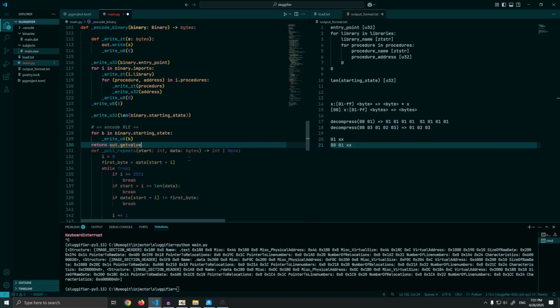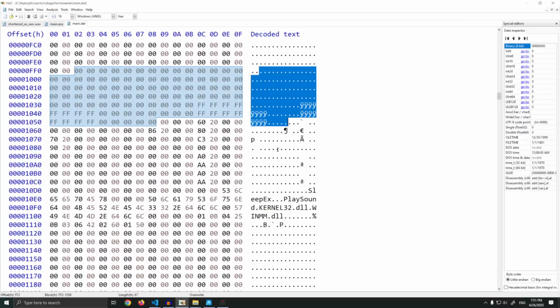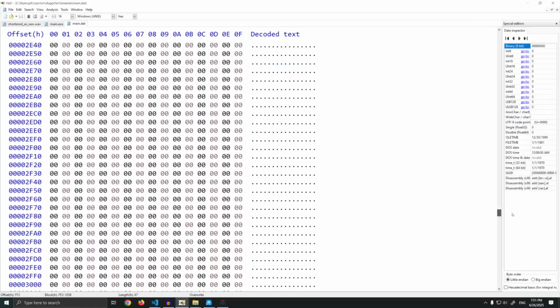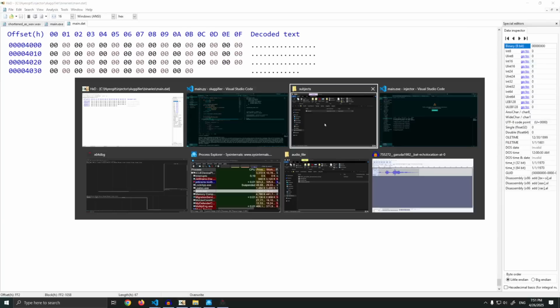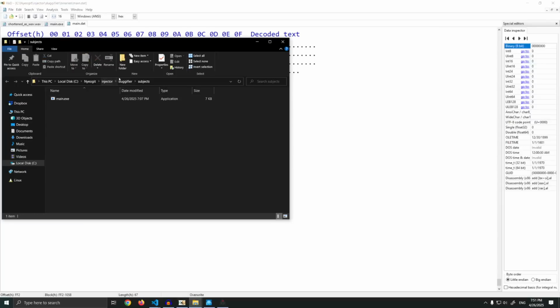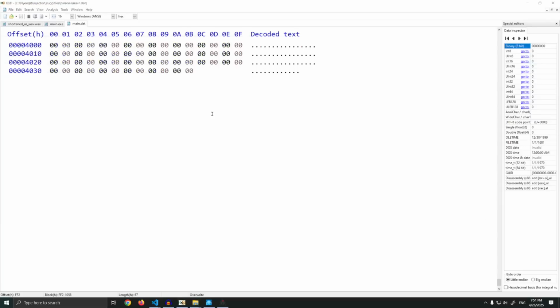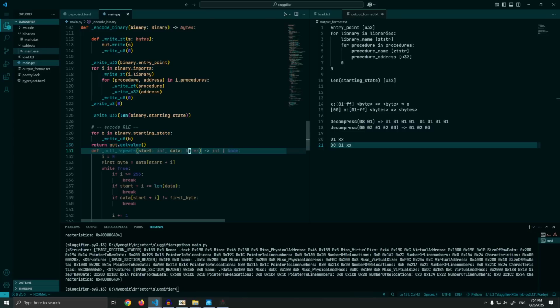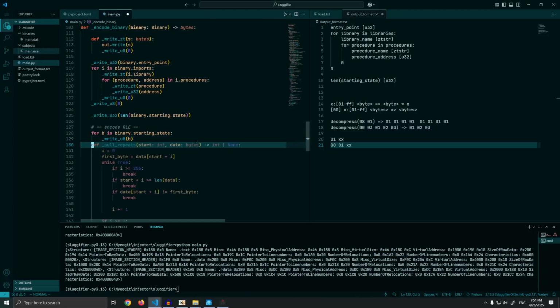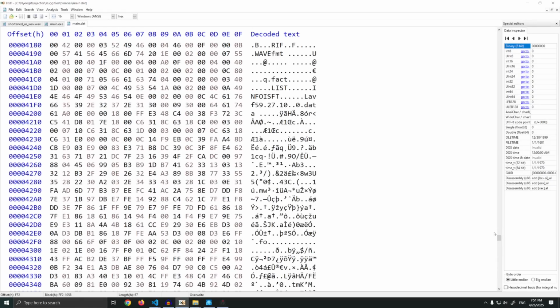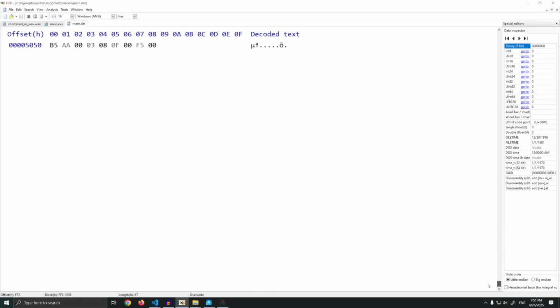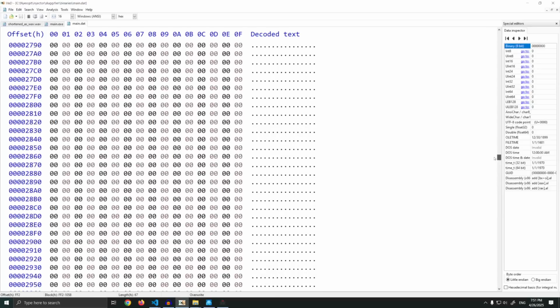Let's just see what the savings actually are, because maybe they're not as big as I think they are. So in this world, we write the entire starting state, and let's look at the binaries. It's 17 kilobytes. The thing is that most of the wasted space actually comes from all of these extra zeros that we add just to fill in the holes between these spaces that are plotted into memory.